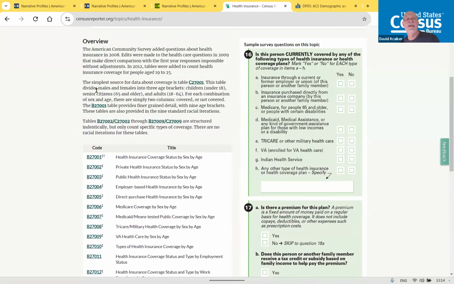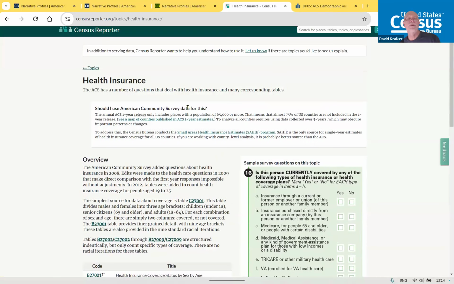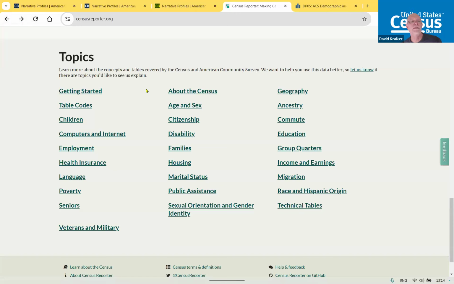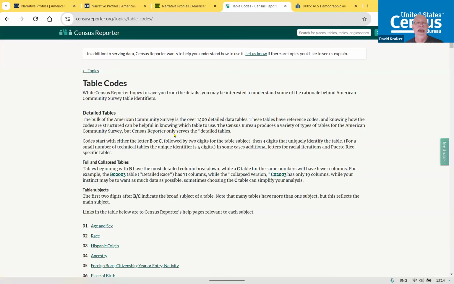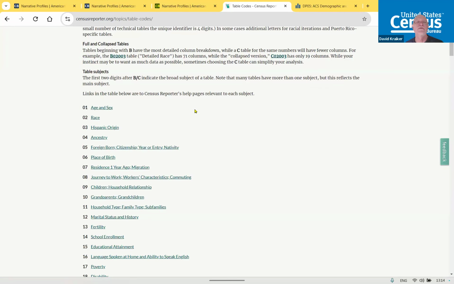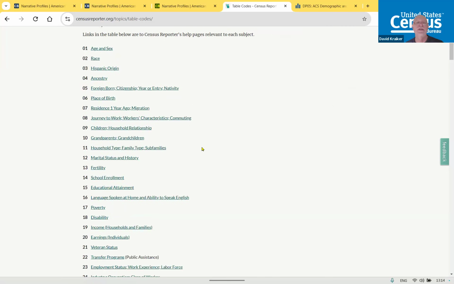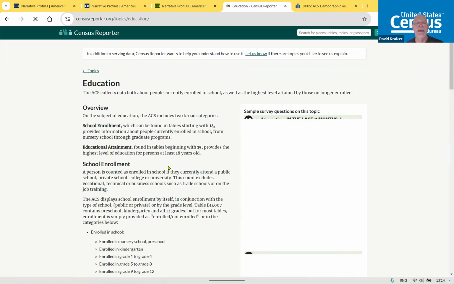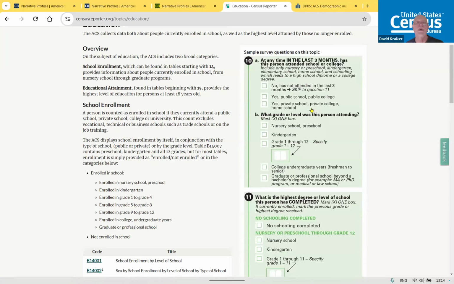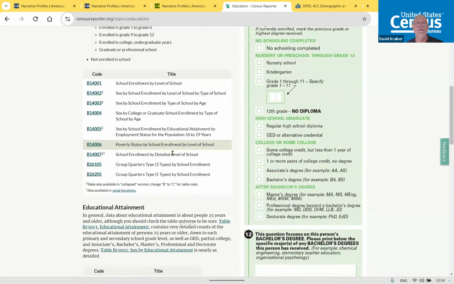But sometimes those B tables are not there. They disappear for some reason. But anyway, let me just go back one. And the other thing that this is primarily what I would do is I go to table codes. And this is sort of where I enter. And I say, okay, I need information maybe about, I don't know, school enrollment. I see it's topic number 14. And then it's sort of telling me, here's the questions again. Here are those B tables.